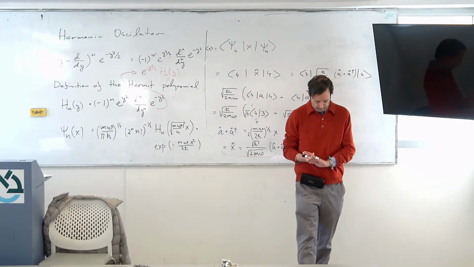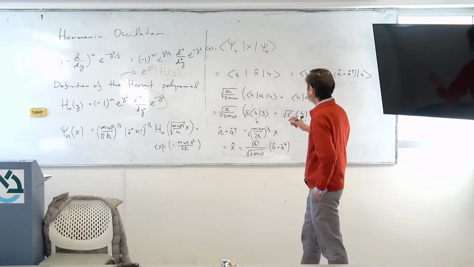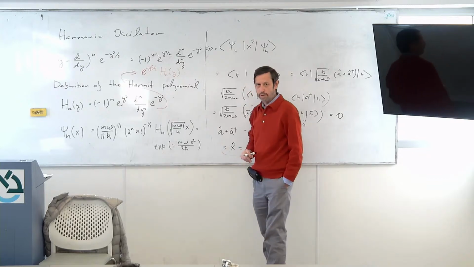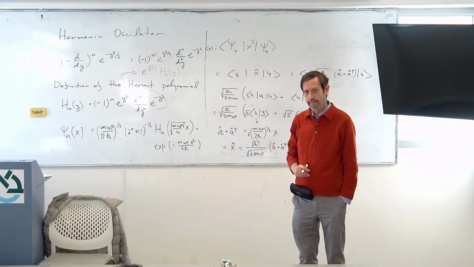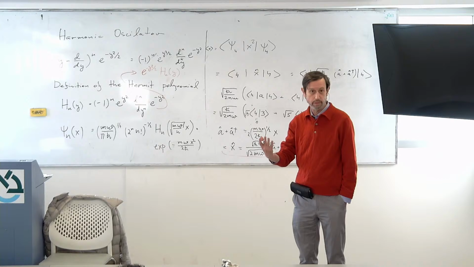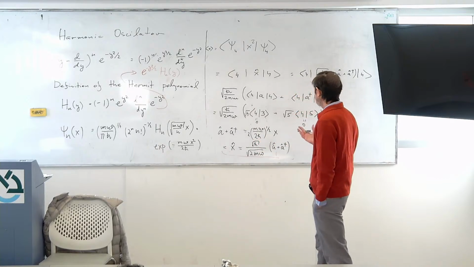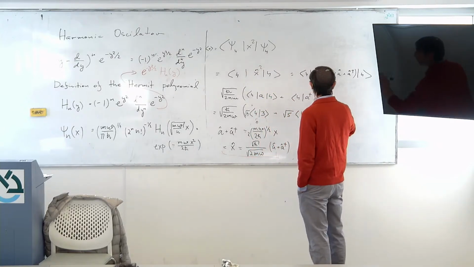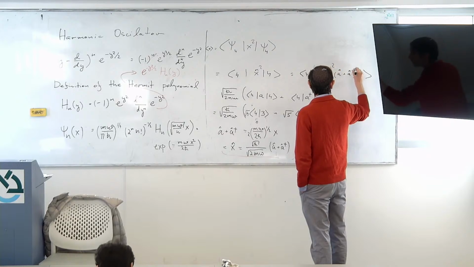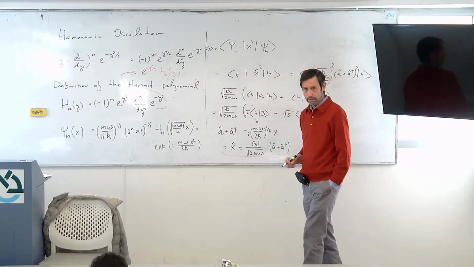Just for clarification, what will happen if I'm interested in x squared? Then from the point of view of mathematics, it's an even function times an even function, so it's not zero. From the point of view of physics, x squared shouldn't be zero. And going and performing the calculation, all that changes here is the squared.